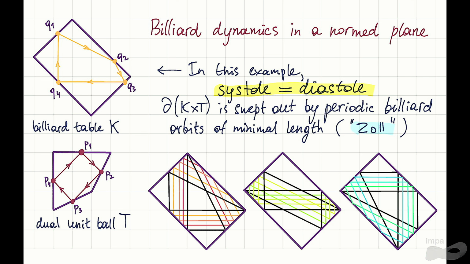Okay, so here are some pictures which roughly correspond to the fact that you can foliate your billiard configuration with periodic billiard orbits of the same length. I drew those billiard trajectories. I didn't draw what happens in the dual unit ball. In a sense, it's unimportant for this argument. But let's just look at these pictures. So here, between the two triangles, I interpolated with one family of periodic billiard orbits, all of them having the same length. Then I interpolated between two other triangles, and between another pair of triangles.